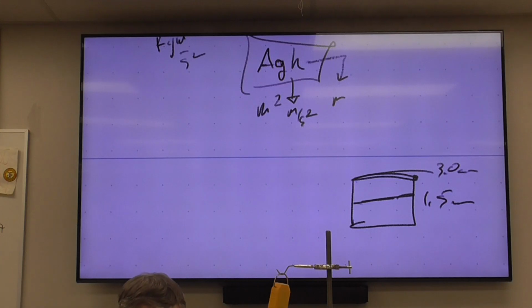So you're going to have it hooked up like this to a scale. And then you're going to lower that in until that water line hits this depth. And you're going to record the tension on the string. Then you're going to lower it completely to the 3 centimeter mark, and then you're going to record that tension.